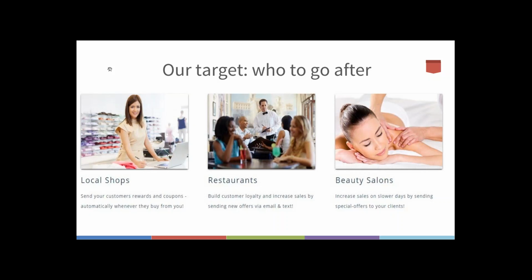And then also the local shops, small retailers selling apparel, digital equipment. So Movilo is really good for both the ones that sell services and the ones that sell products. The important key thing is we help you drive more sales and more customers in your store. So it's something local. You have local customers around you. You have a place to which you want to drive these customers. That is your store. That is our target.